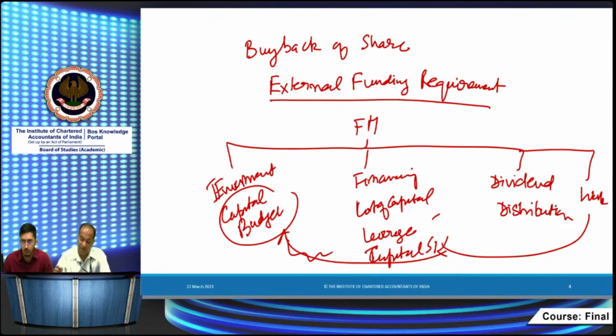Here, students, of course, you have discussed the cost of capital aspect and financing decision. But here the external funding requirement is a kind of strategic decision. The viewpoint here is strategic, because whenever we discuss this topic, we cover it from the strategic aspect, like how much funding we have to maintain, or what will be our debt equity ratio, etc. All these points have to be covered here. Though it is a theoretical topic, numerical questions can be asked from this topic.